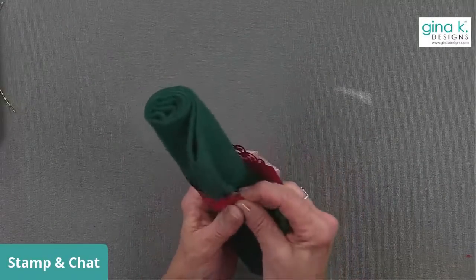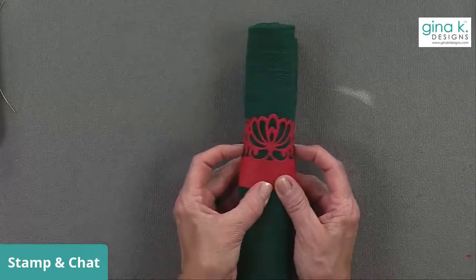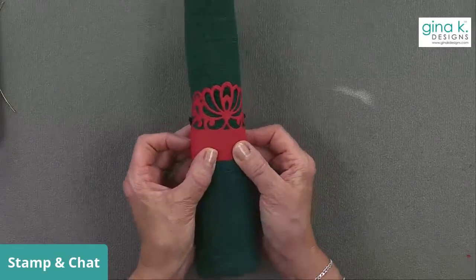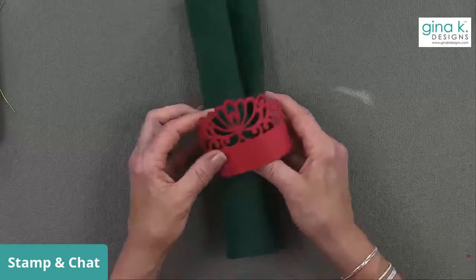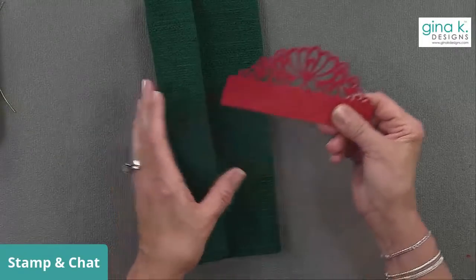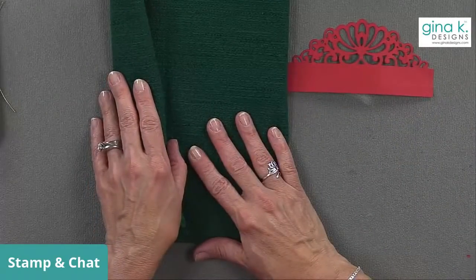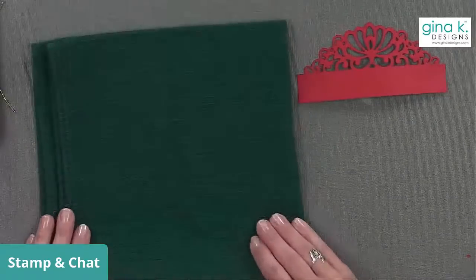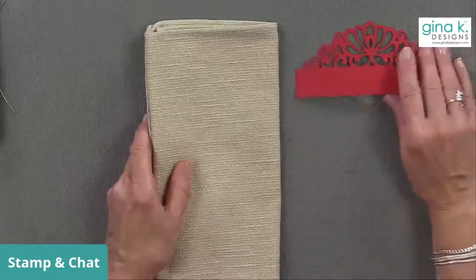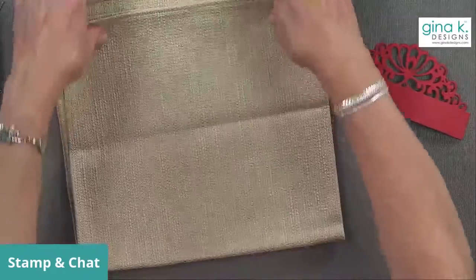Okay. So this would be a really cool little way to wrap your napkins. Wouldn't that be fun? A belly band for your napkins. You can also cut this out with glitter cardstock and do something like that. Using red and green. Oh yeah, red and green, it's hard to see the colors. Okay, I'm sorry. Let's try this. Here we go. Tan and red. Tan and red. Okay, so you could wrap your napkin.